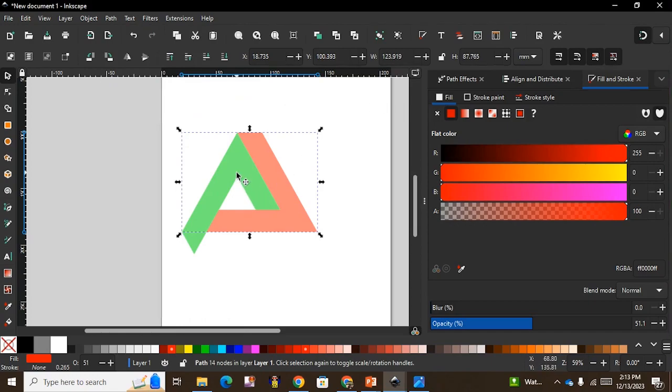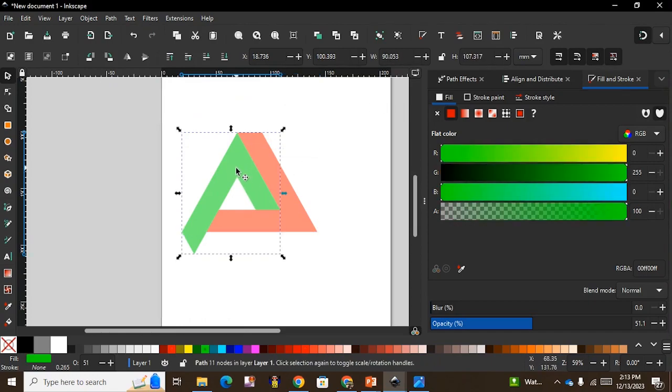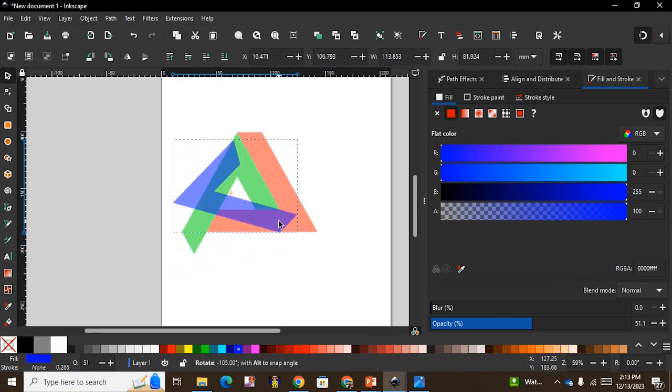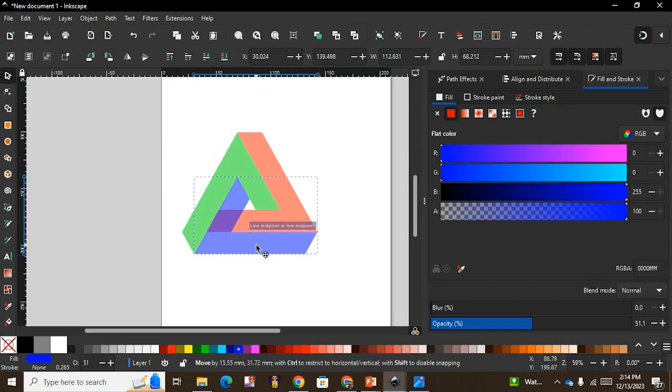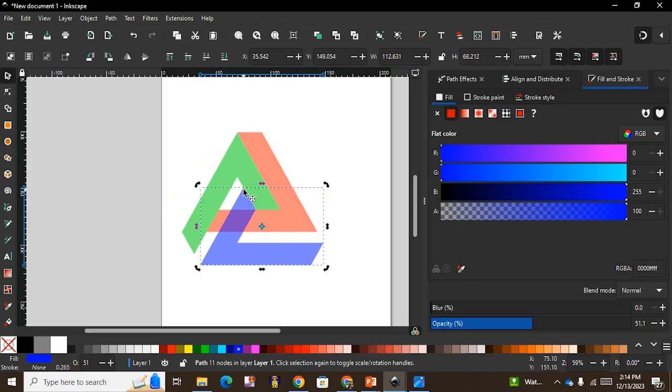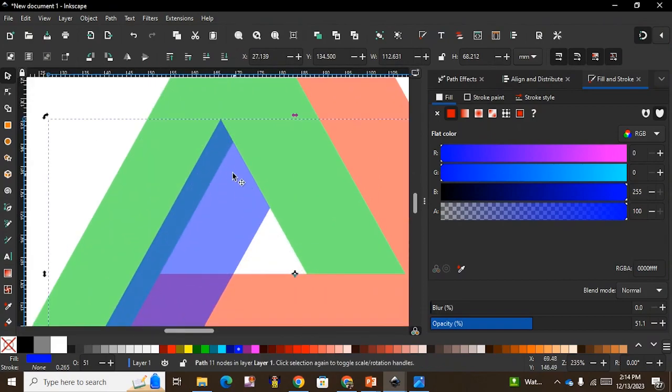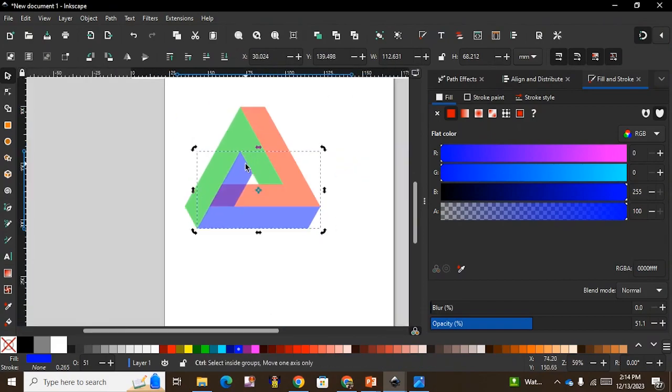Then I'm going to go ahead and click on the green, right click and duplicate, turn it blue. I'm going to click on it a second time so I get those rotation handles. I'm going to hold control and rotate it around so that it is in this position right here, like so. Nice and straight. And then I should be able to go ahead and snap this corner to that corner, like so. If you can't get it right away, you might have to zoom in. Sometimes you got to zoom in closer to get it.